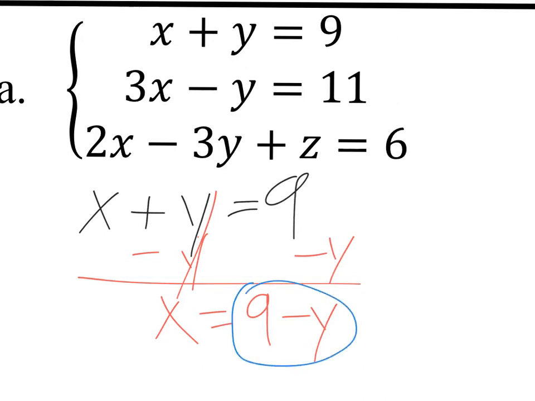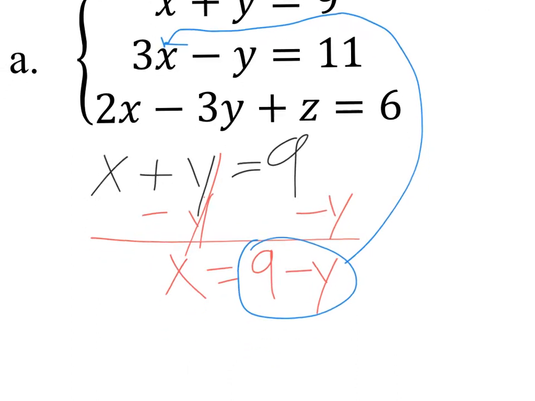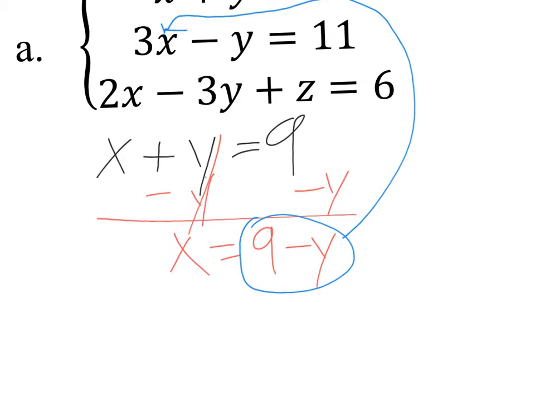What I can do with that is just take it and then plug it in for x into either the second or the third equation. But you'll want to plug it into the second one because look at this second equation. It's got an x and a y, it's only got two variables. This one has x, y, and z, it's got three variables. So the most beneficial thing to do is to plug it into the second equation with only two variables because what that's going to do is that's going to eliminate the x variable because you just wrote, we're going to write three. And instead of writing the letter x, we're going to write nine minus y. And then bring down the rest of the equation minus y equals 11.